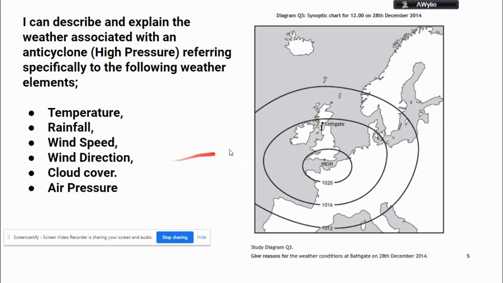So what's the cloud cover? Well, 1 octa, very little cloud because it's an area of high pressure, which means that the air is sinking and therefore clouds aren't forming. There's also no clouds because there are no weather fronts. So it's a very similar point to the one you made to do with the rainfall. And we've already addressed the air pressure. We've identified it's high pressure. Okay, that deals with the weather.